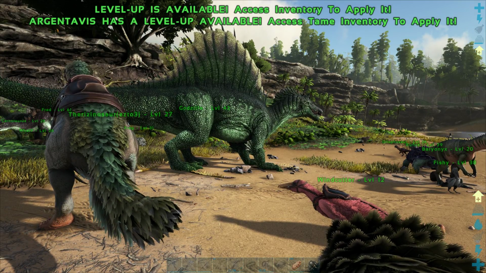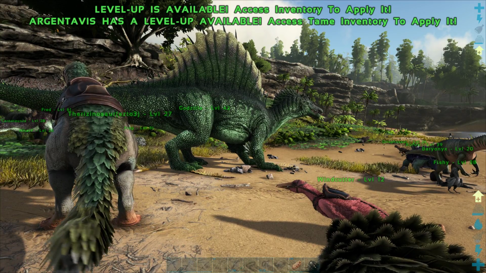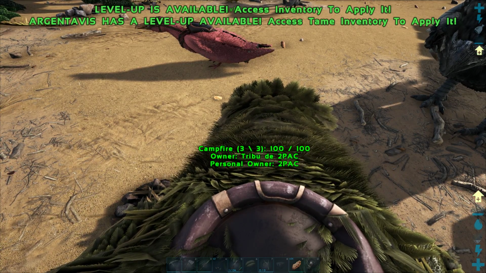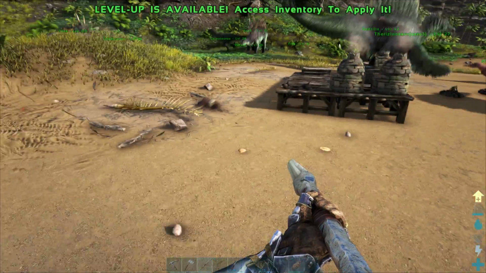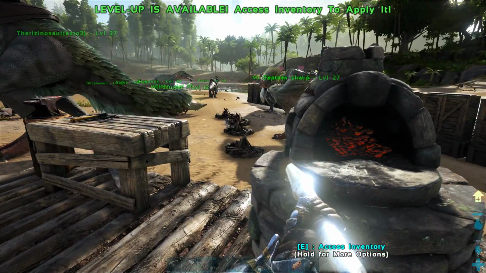So, last episode we went to the mountain and searched for the Giganotosaurus. Well, I found a few Argentavis and I tamed them, and look at this, now I have the saddle. Awesome, isn't it? But that's not all. I need to go to the common place, to the common mountain.